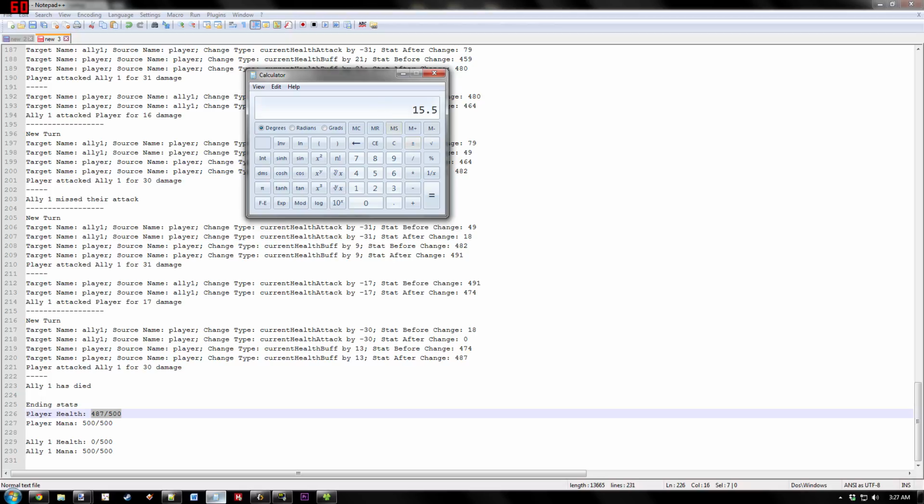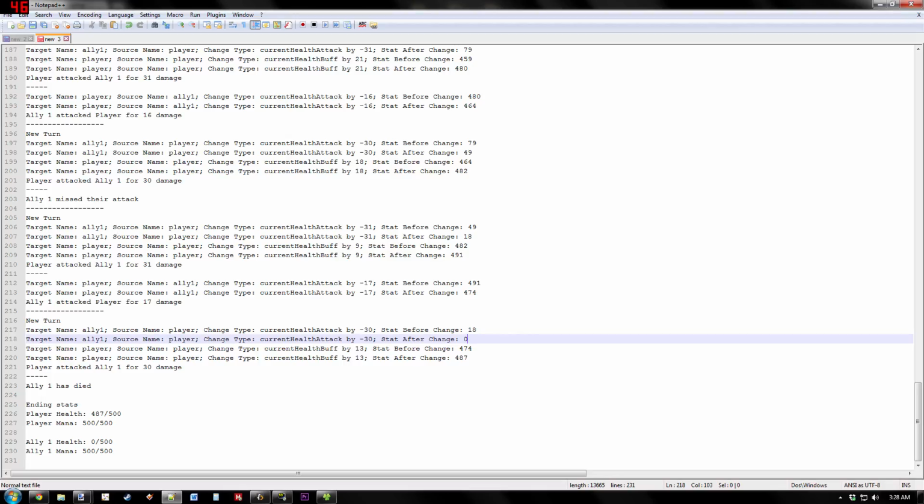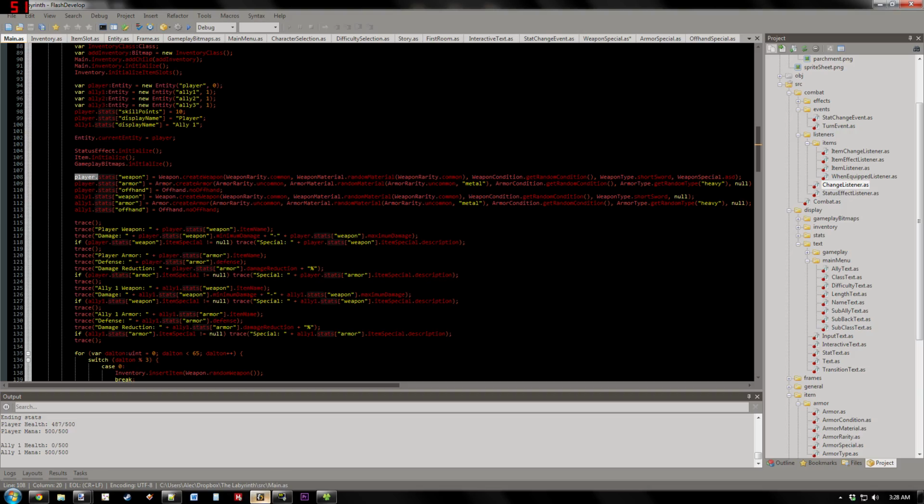If you're missing a lot of your health, like let's say you have 1 out of 500, you're missing 99.8% of your health, times 500, of course, and then divided by 2. You would heal for 250 health. That is basically half your health. You're healing for half of your health, which is nuts. Percent missing health and percent missing mana damage or heals get really powerful the less health you have.